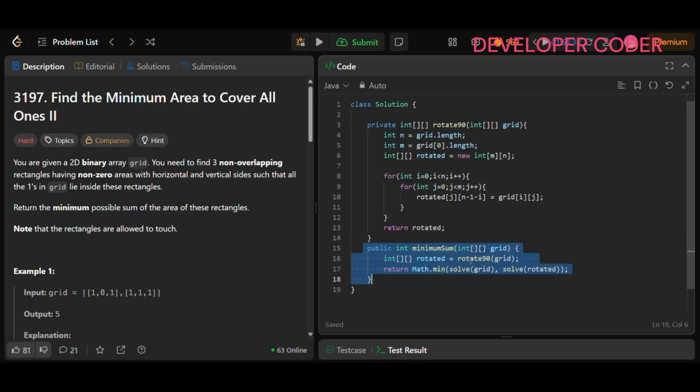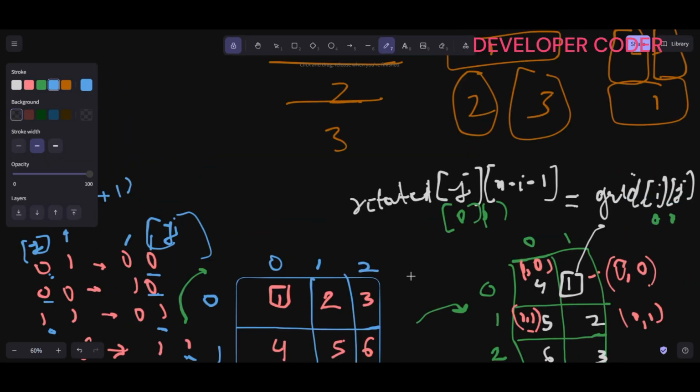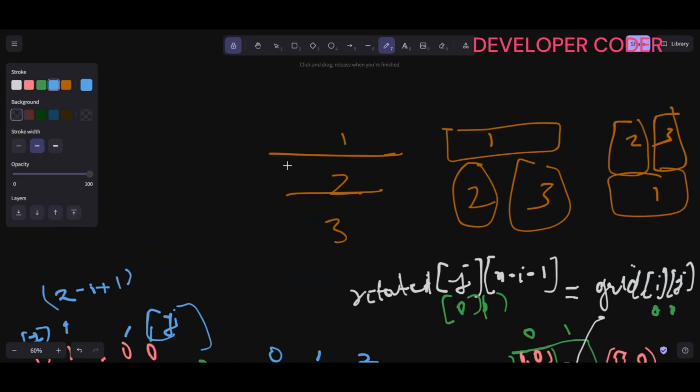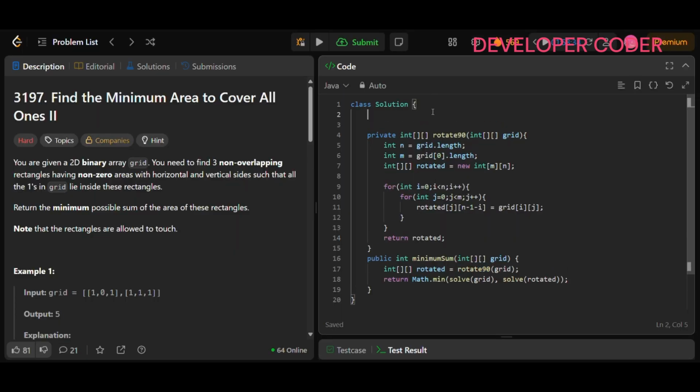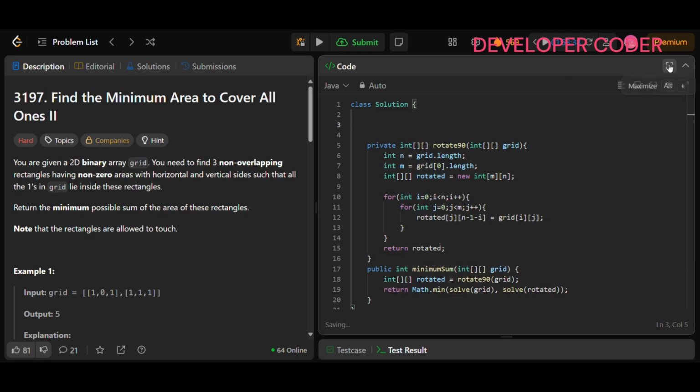I have already written the code for rotate 90 here. Now we have to write the code for solve. In solve we have only these scenarios, right? So for this we need to write the code now. Let's say from here only I'm going to start.